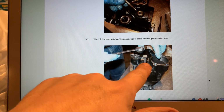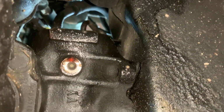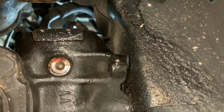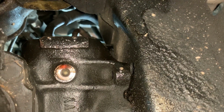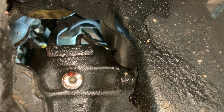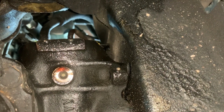There's that bolt. You could use a much shorter one than they've got. All right, and there is that shaft. If you look, there's the center of it. And there's that little centering piece. I've already moved it one way or the other just to make sure that was the center of it, and it is. You move it and it goes the other way. So let me show you now the steering wheel. I'm centered.